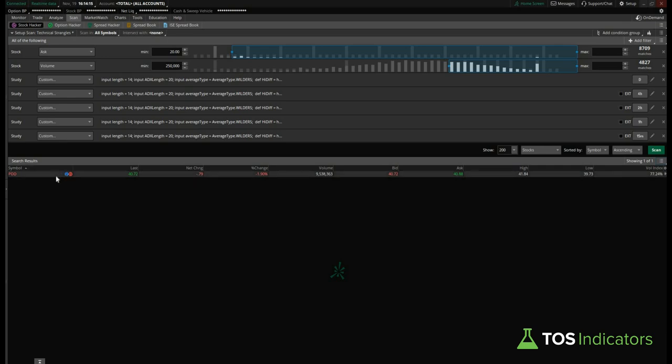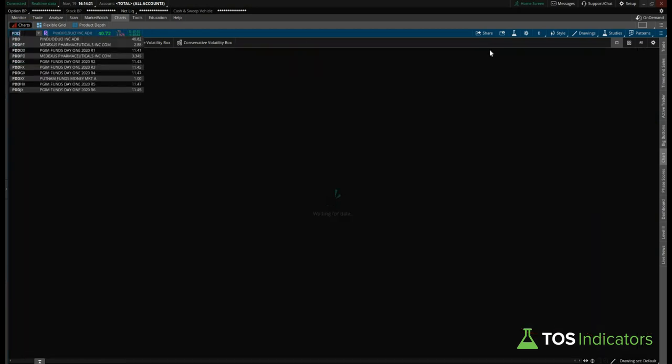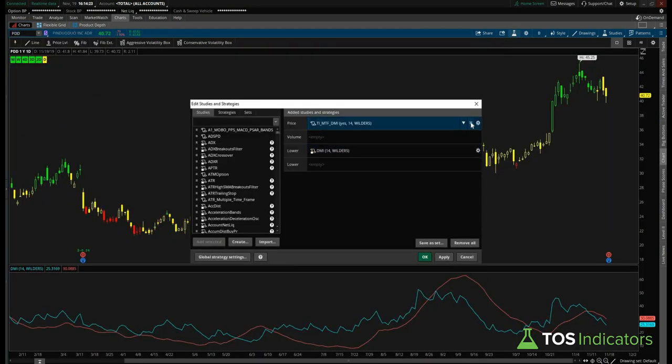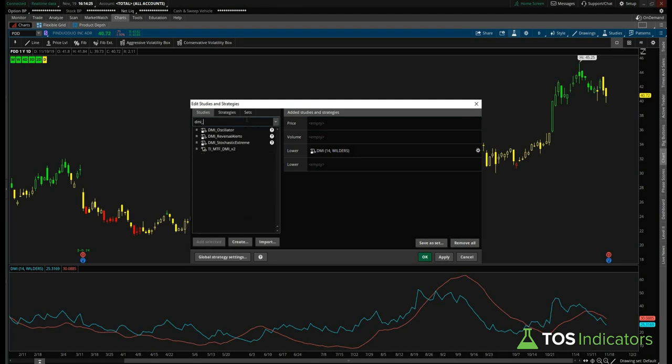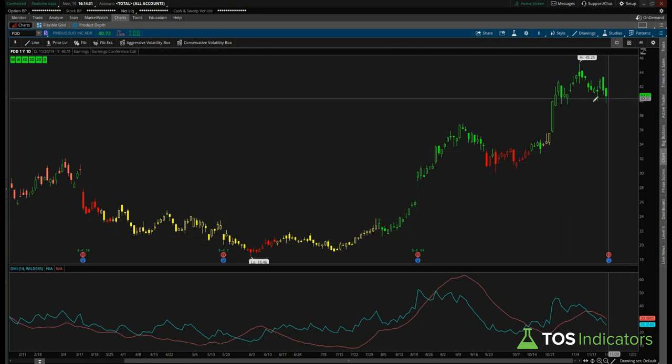And now let's actually take a look at this entry, right? So that's in PDD. So if we come down to our charts, let's navigate to PDD, make sure that we have our new indicator in. So this is the old version, so we'll bring in our DMI V2, click OK. And here, okay, so let's verify that the conditions that we wanted actually panned out to be true.